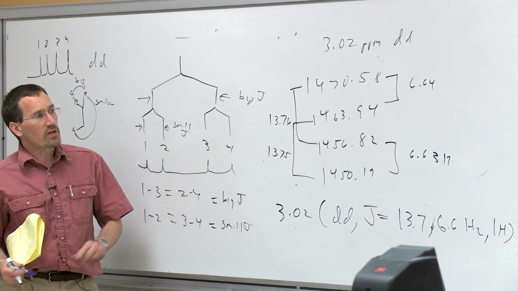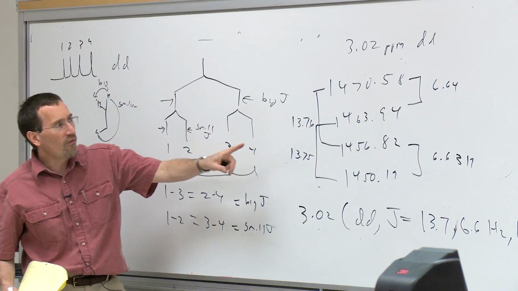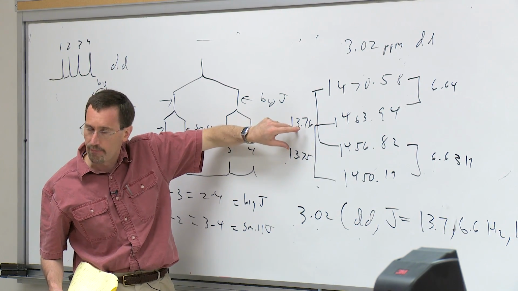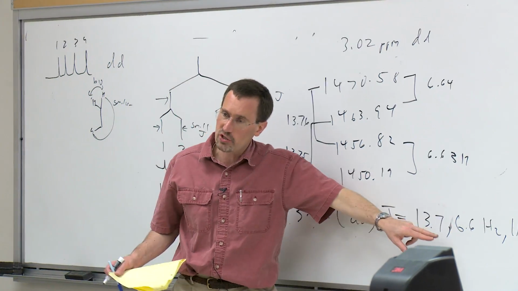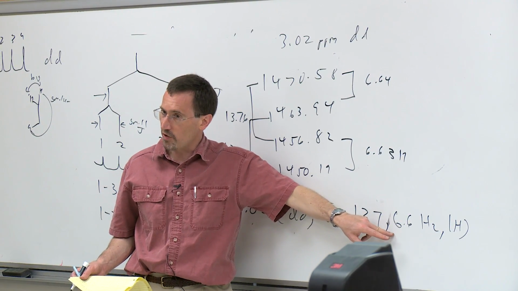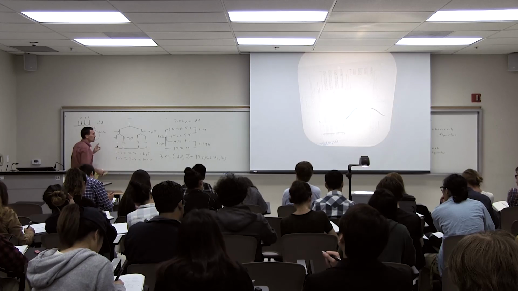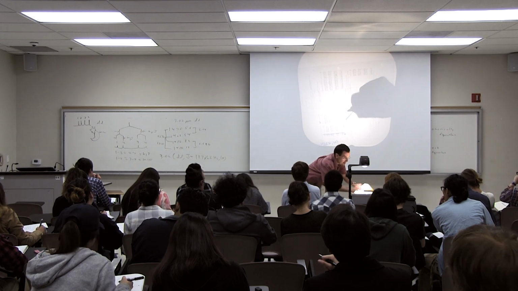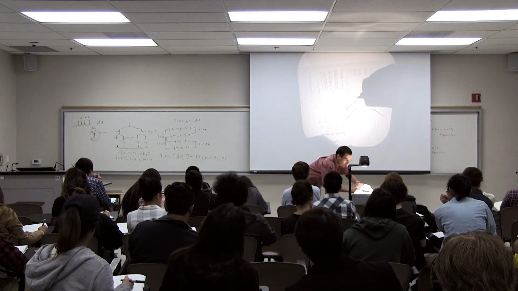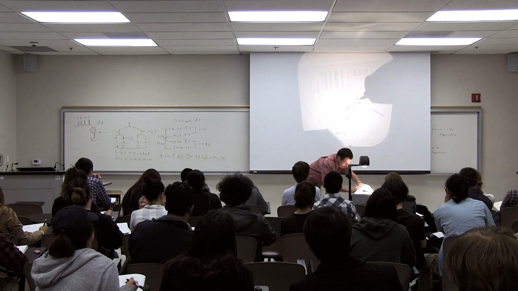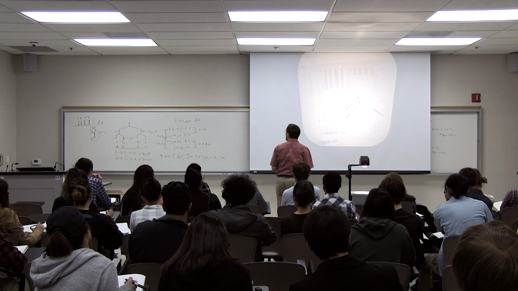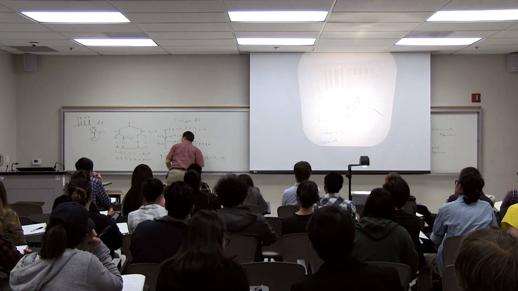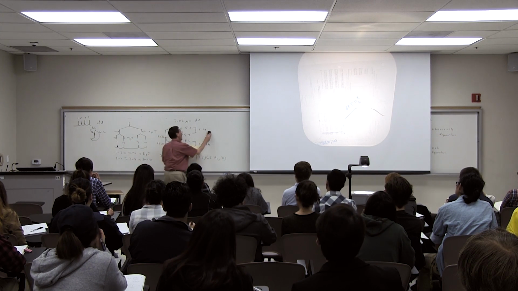If you do that for the other doublet of doublets, you will find the same J value within the limits of experimental error for the big J because coupling is mutual, but a slightly different value for the smaller J because those two couplings to the methine proton are different. So in other words, whereas this peak is DD, J equals 13.8, 6 point, let's see, what did I say on that? I'm sorry, what did I do here? Oh, I copied the wrong numbers. That's 5.61.